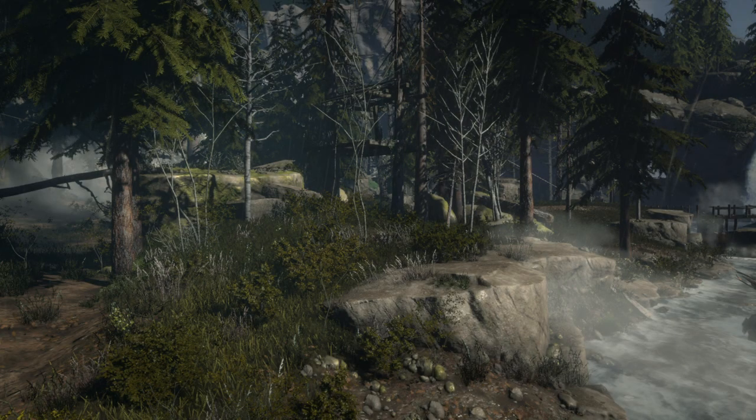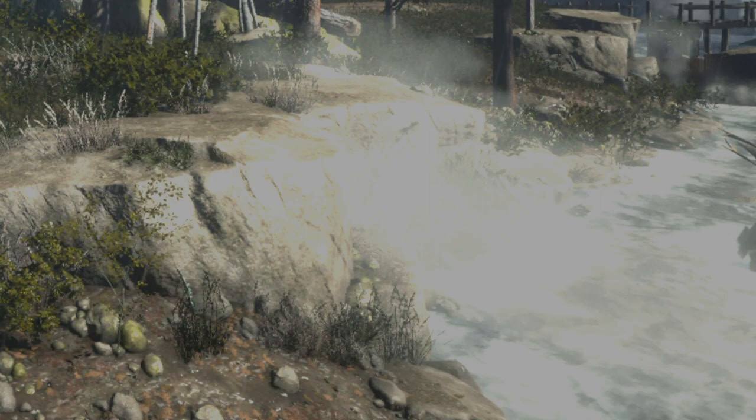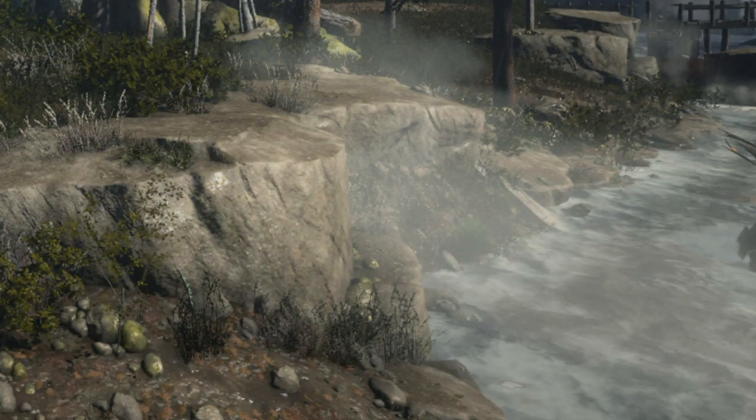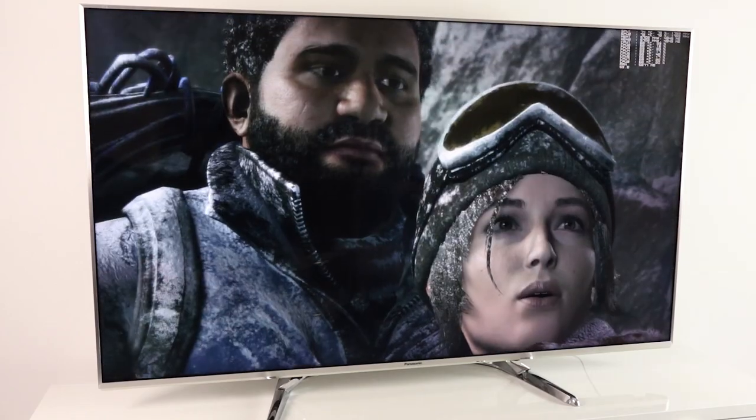Obviously I can't really show you HDR as such because YouTube doesn't have an HDR delivery system, and chances are you don't have an HDR screen. But one thing I wanted to show is that this technology isn't just about more vibrant natural color — it's also about detail. Here's a standard game screenshot. What I'm doing now is constricting the color range. The resolution — the basic pixel count — is not changing, it's still 1080p. However, as I reduce the color range, detail simply disappears. Let's reverse that and bring it back to full range. Now imagine what happens if that slider could be pushed out still further, expanding the color range — more vibrant imagery, more detail.